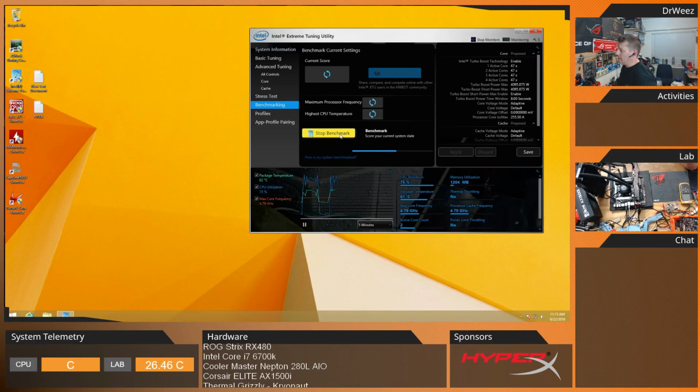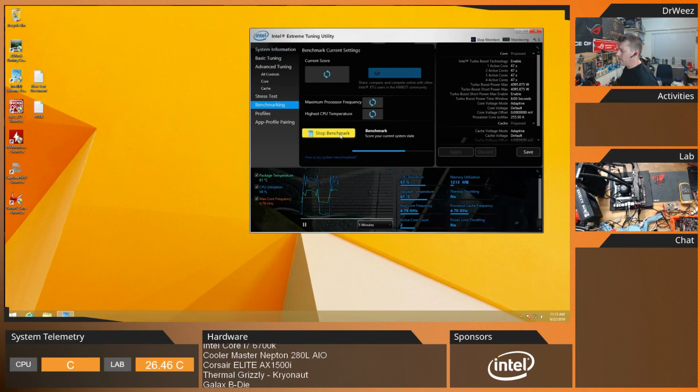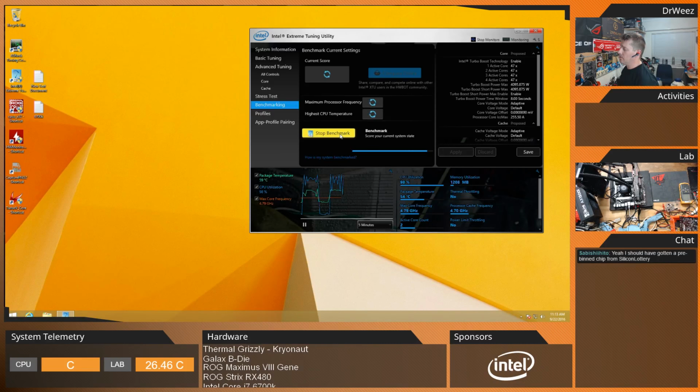So when it comes to XTU and a frequency limited competition, in other words, you cannot run above a certain frequency, it then comes down 100% to operating system fine tuning, as well as memory configuration and CPU IMC, internal memory controller.